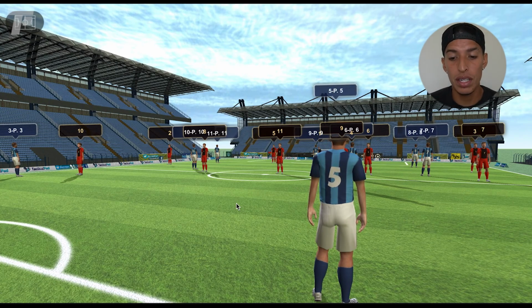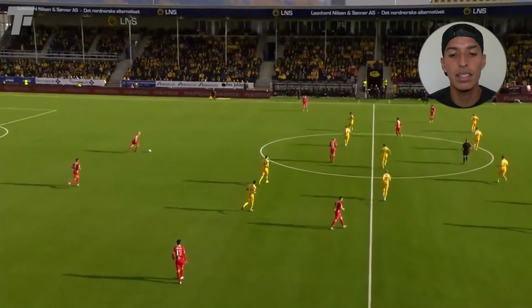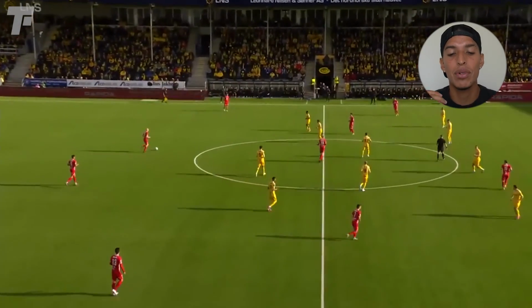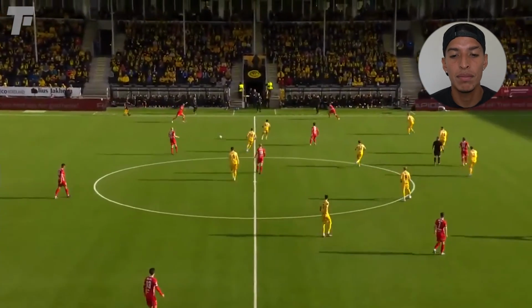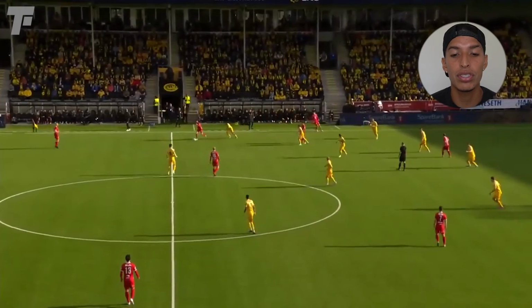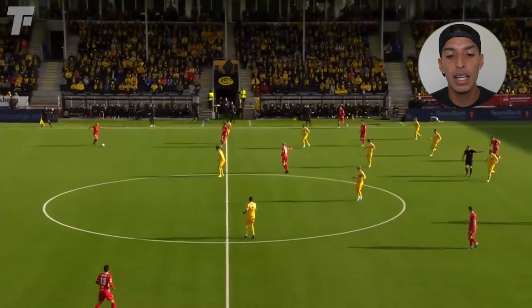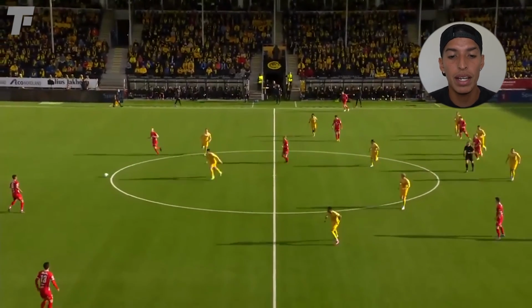Let's see what he does next, this fullback. And there you go. He restarts play. He stays out wide. He's still that wide option. As the ball shifts back over to the weak side, he slightly tucks in, but always maintains his distance from the center back. Again, the ball is circulating over to his side. He starts opening up the field again, trying to stay wide to be that option.